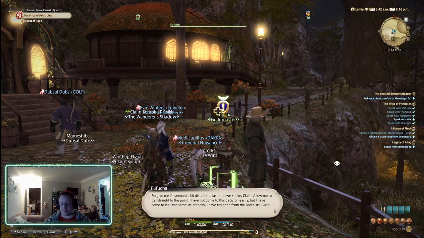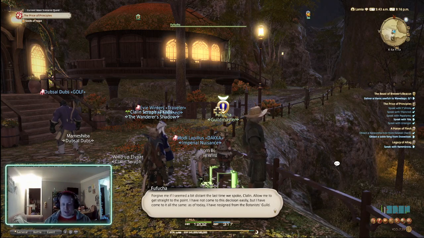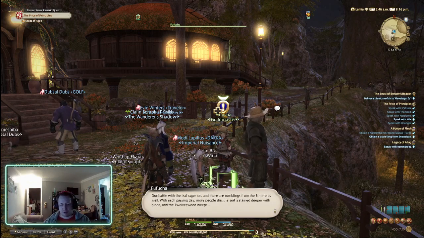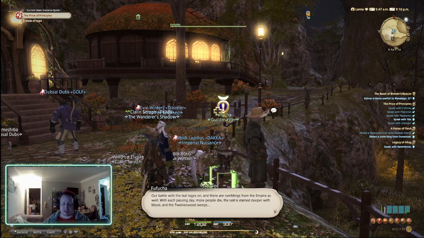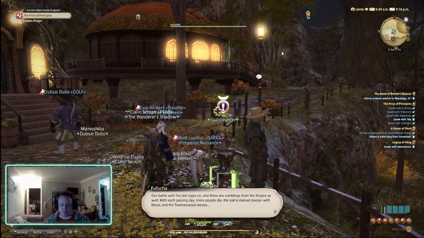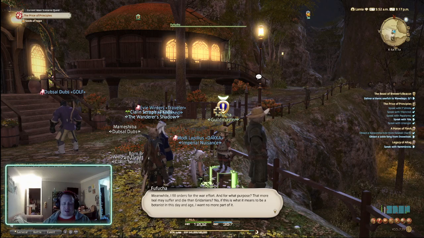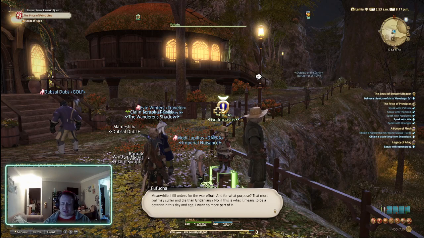Forgive me if I seemed a bit distant the last time we spoke. Allow me to get straight to the point. I have not come to this decision easily, but I have come to it all the same. As of today, I resigned from the Botanist Guild. Our battle with the Ixal rages on, and there are rumblings from the Empire as well. With each passing day, more people die. The soil is stained deeper with blood, and the 12th wood weeps. Meanwhile, I fill orders for the war effort. And for what purpose? That more Ixal may suffer and die than Gordanians? No. If that is what it means to be a botanist in this day and age, I want no part of it.